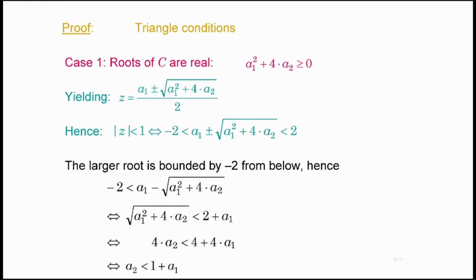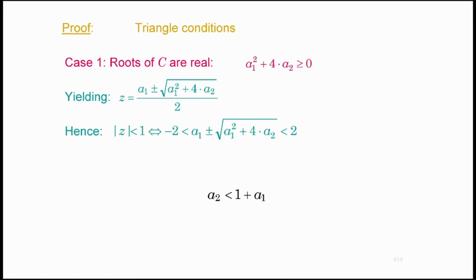This is going to be based on the issue where the roots are going to be complex. In this case, it was real, and then in the second case, there are going to be complex roots in general, where one root is going to be the complex conjugate of the other. But that's just a side note, you don't need to know this. Again, this is the second condition of the triangle condition, so there is just one condition missing, and that is going to be attained from the second case.